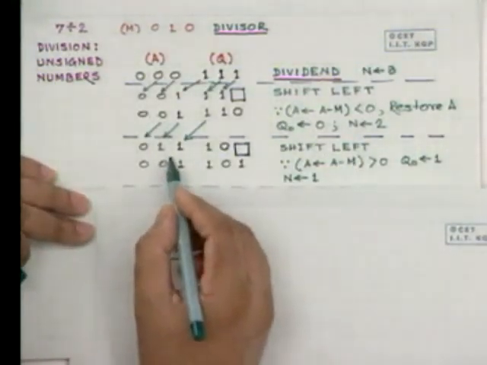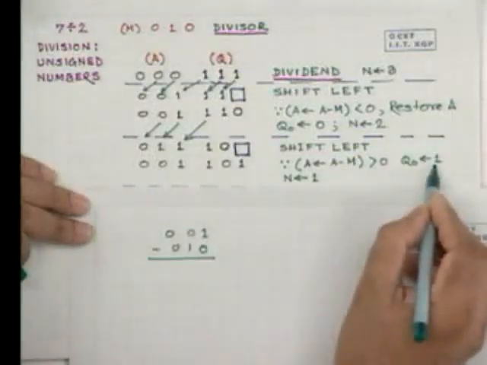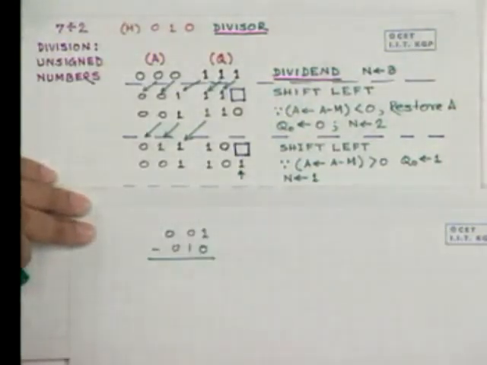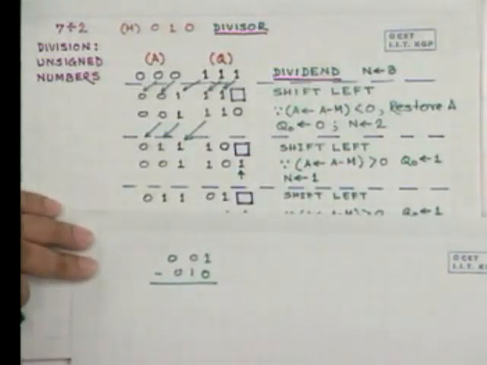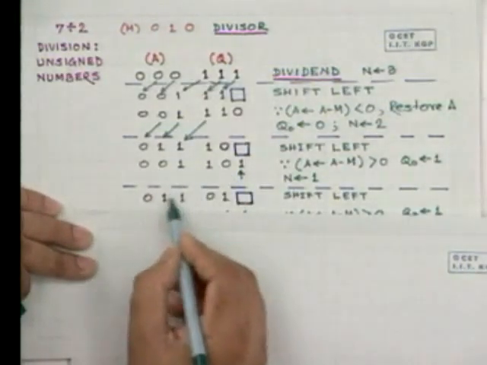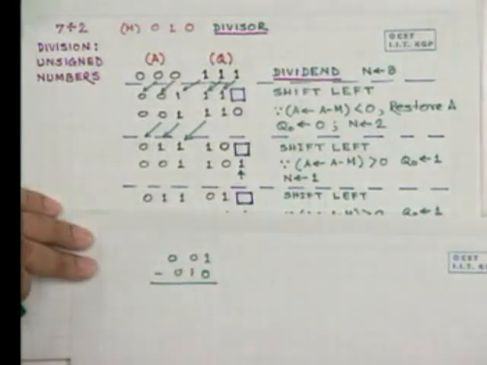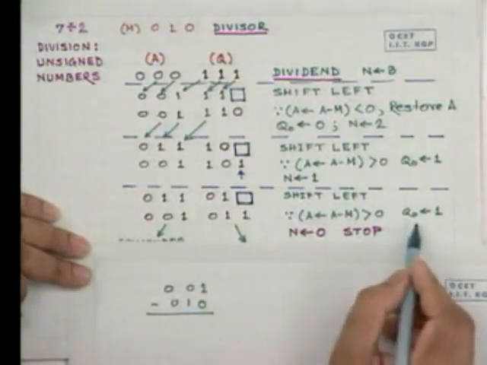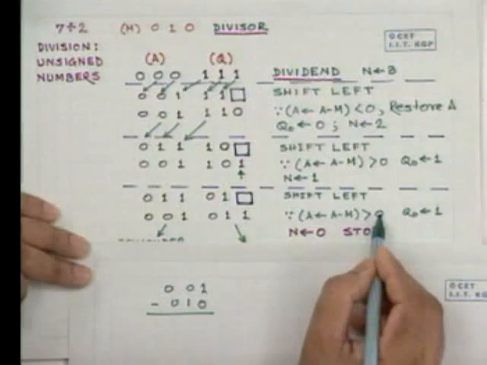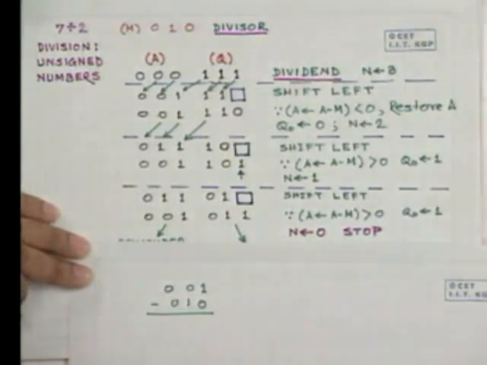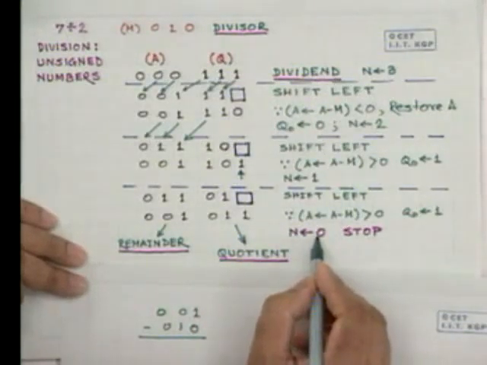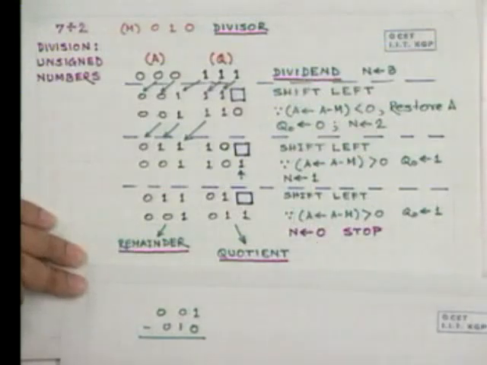You see, now if we do that A minus M, the result is greater than 0, and therefore Q0 comes as 1 here, and count is reduced to 1. Now we shift left once more, this A and Q register, this bit is to be decided. We subtract once more A minus M and see that Q0 equal to 1, since the result is greater than 0, that means the subtraction is successful. Therefore, we put Q0 to 1, A now is reduced to 0, which means we stop the operation now.